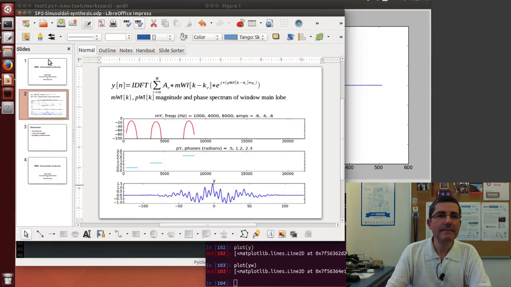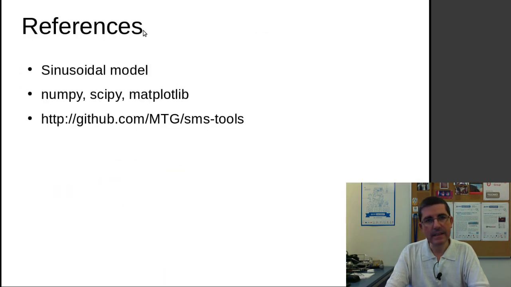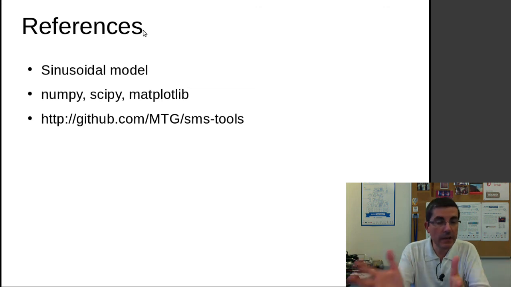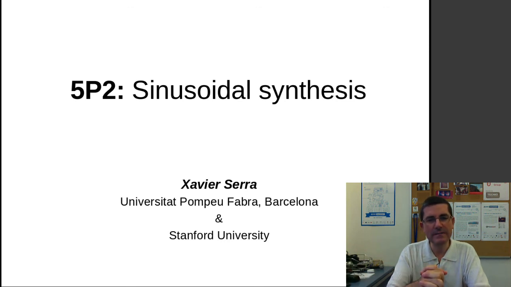Okay, so that's all I wanted to say. Basically, we have looked at another component of the sinusoidal model. We have done the peak synthesis, and before we talked about how to actually find the peaks. And now what we are missing is putting it all together into a complete analysis synthesis system of time varying sounds, and worrying about the continuation of these sinusoids.